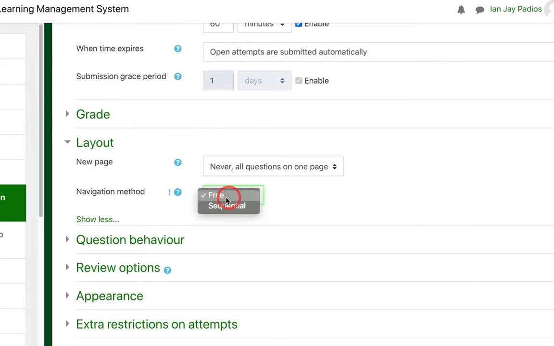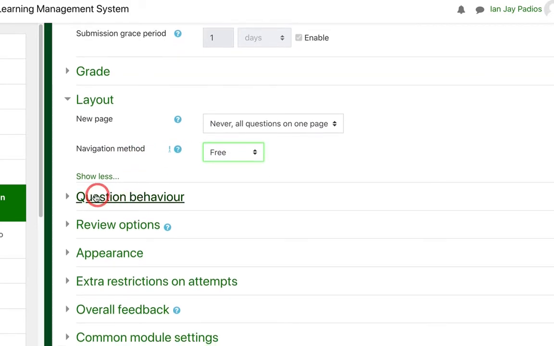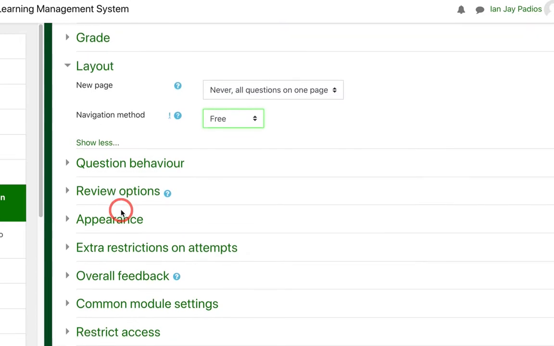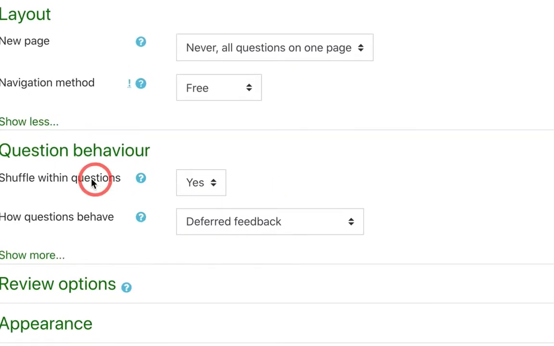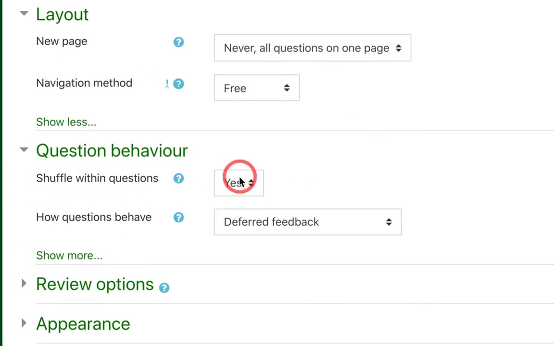The navigation mode is free. Then you can set up the question behavior. You can set the shuffle within questions. I normally turn this on so that all of the choices in each question will be shuffled, to minimize cheating, if there are any.